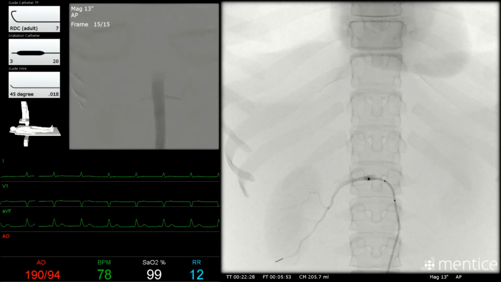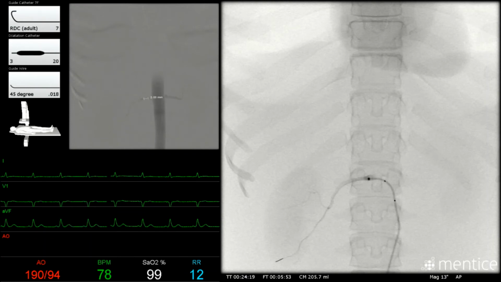Now that the renal artery is ready for stenting, I'm going to talk a little about the measurement tool in the simulator. This tool is found in the Series tab when you select one of the images that you have recorded with the Cine pedal. To take a measurement, you must first use something in the image that you know the dimensions of as a reference, such as the diameter of a catheter. So you click the References button, input the correct unit and dimension, and then take the reference measurement on the image. Now that your reference is taken, you can click the Measurement button and then take your desired measurement on the same image, for example, the renal artery.